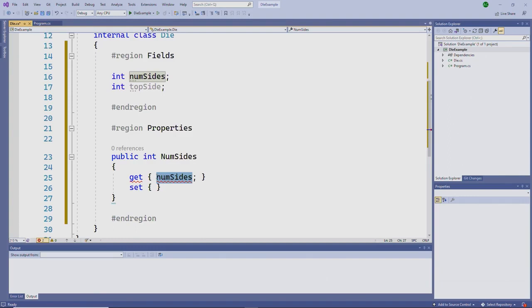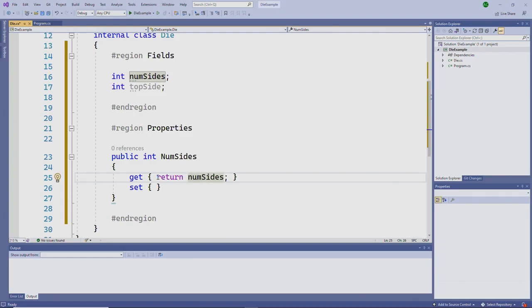Programmers come up with weird names for lots of stuff sometimes, at least it seems like that until you're an experienced programmer. But this is one of those cases where we don't have a weird keyword to use. We're trying to return this value to the consumer of the class. So we say return numSides. And as you can see, my red squigglies have gone away and a consumer of the class can now just read the numSides property. And we've done that a lot in our coding as consumers of classes, but this is the other side. This is the implementation of the class.